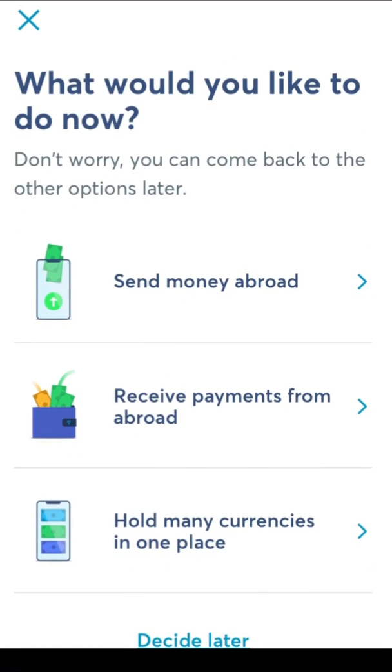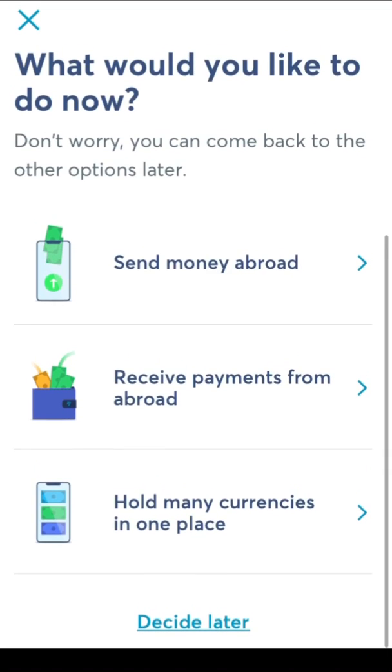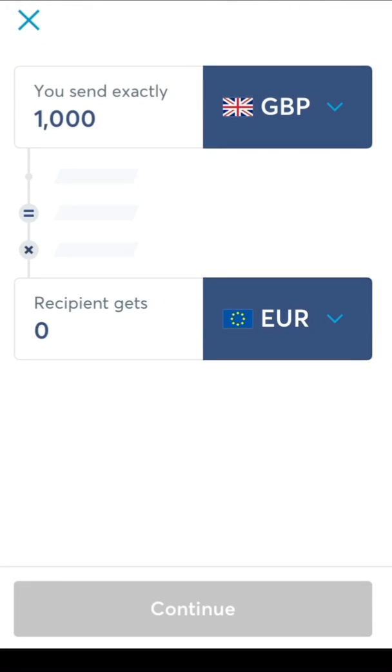With TransferWise, or Wise, you can send money abroad to international accounts, and also you can request and receive payments from the same international countries or worldwide. So to get started, you can simply click send money abroad or any of the first options.